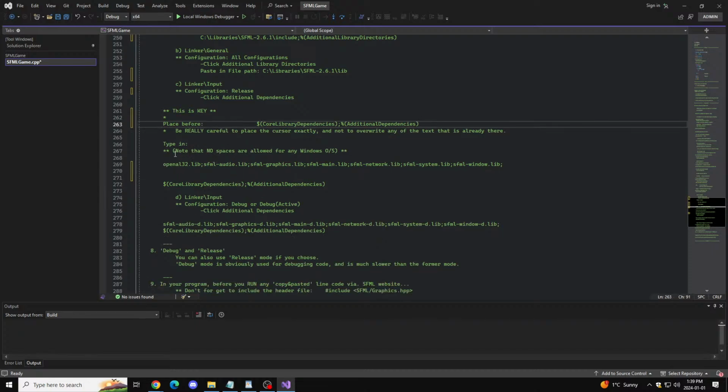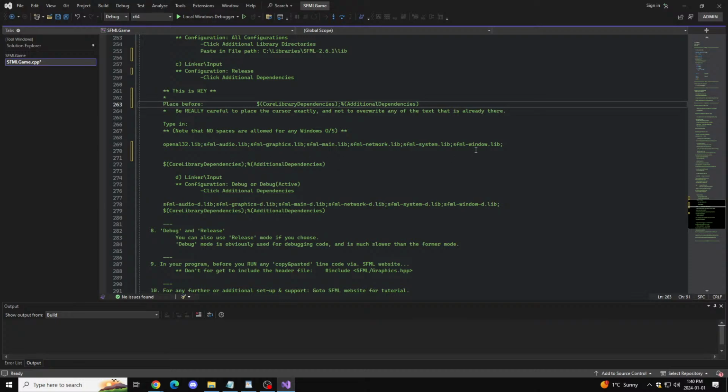Okay, and then you type in, again, note that no spaces are allowed, okay, for any Windows operating system. And then again, you're going to type all this stuff in here, okay? I'm just going to separate it so you can see. Alright, that's everything.